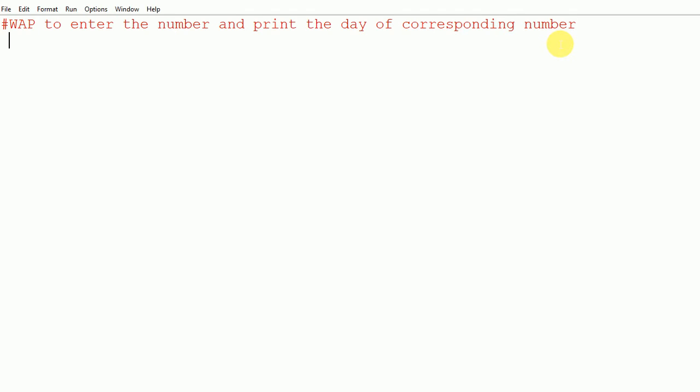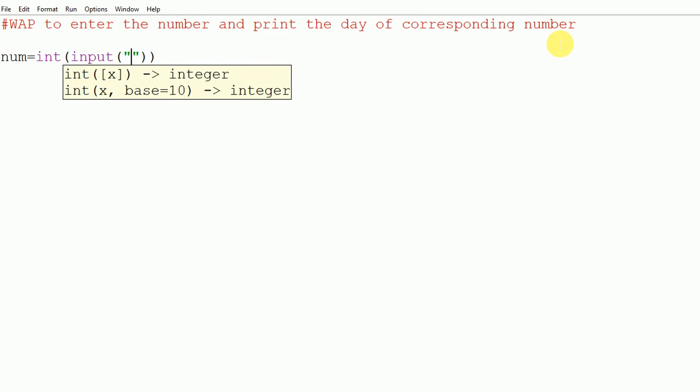First I will write the variable day equal to num, then input. In this input we will write "enter the day".